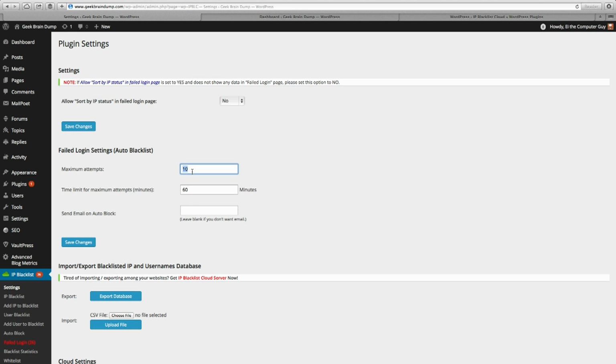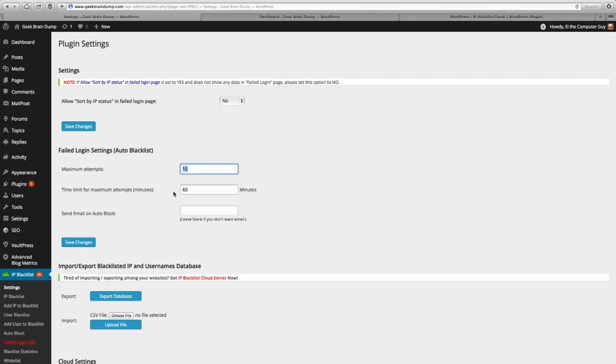So again, this is a lot higher than you would see for most security policies, but 10 is okay. If you don't get it in 10, you really don't know what's going on, right? You know what I'm saying? If you don't get it in 3, you might just be having an episode of stupid. But if you don't get it in 10, that probably means somebody's doing a brute force attack. Or you just need to go to bed. So the first thing is the maximum attempts. Again, I would set it at something like 10. You would have to make your decision on what it should be.